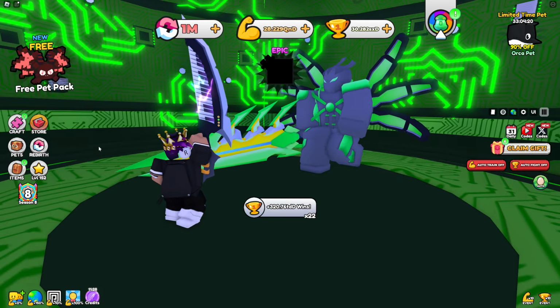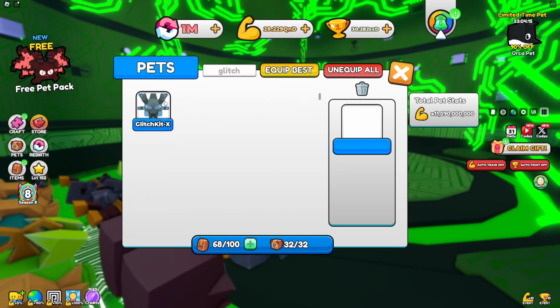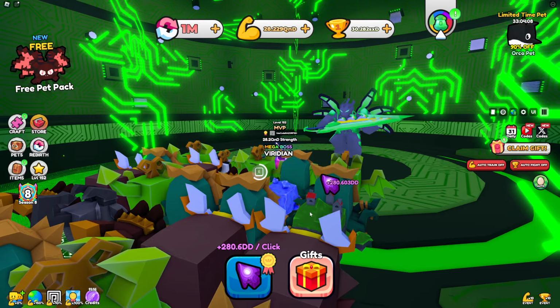Stop the auto fight real quick. Okay, so now we search up glitch kit X. 11 million. Oh, that's mid. Bro, the next one might be 12 million. If it is 12 million, that is insane mid, bro.